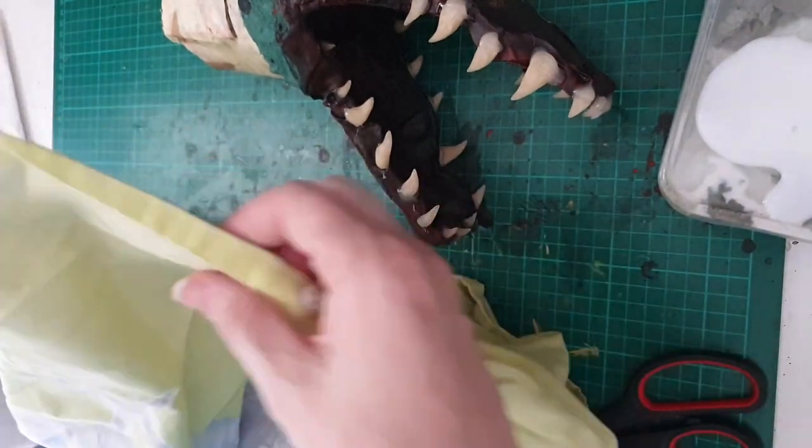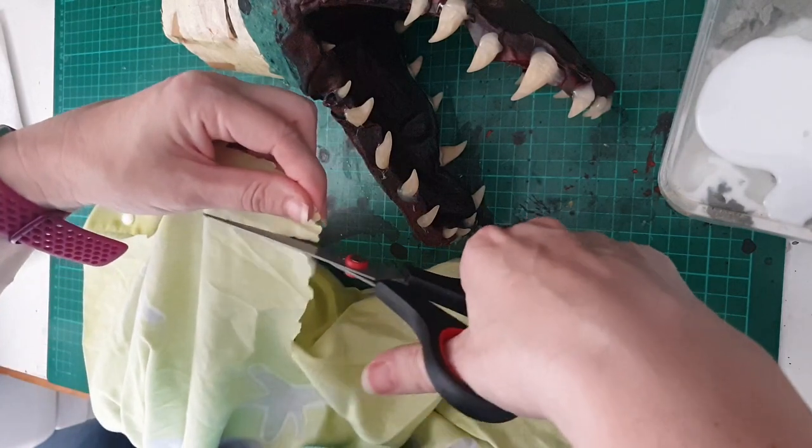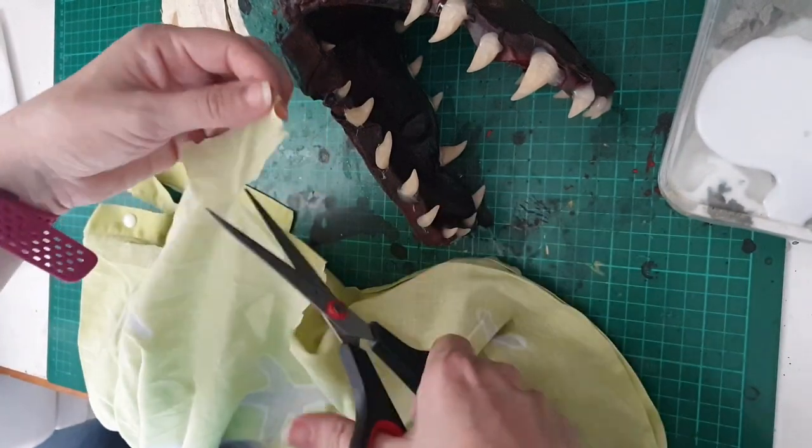Here you can see what my sheet looks like. It's just a really thin old kid's sheet that I got at a hospice shop for $1, so good reusing of materials.